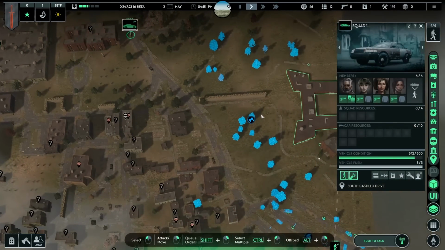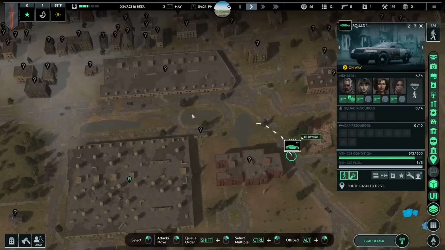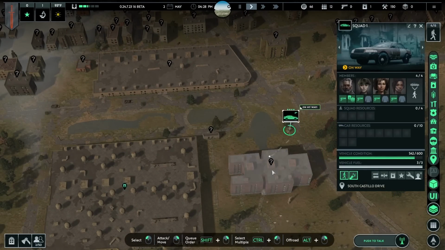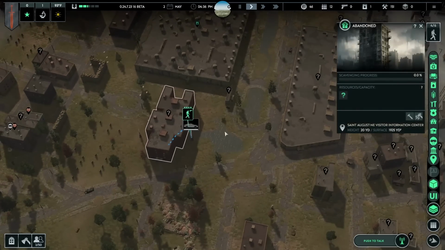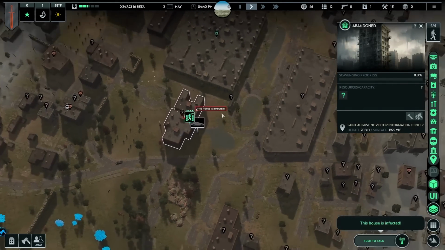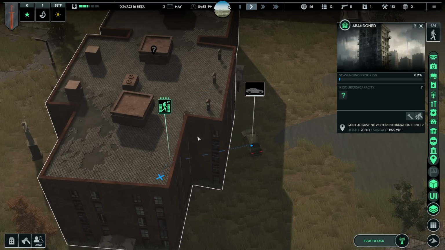All right, we got a vehicle, sweet, and we can actually attach this squad to the car, so that way they will be permanently assigned to that one. In other words, we could tell them to go to this building, load up with a bunch of supplies, put it in the car, and keep doing that until they're full, and then they'll come back. Oh, cool, there's actually zombies. An ambush. Cool.